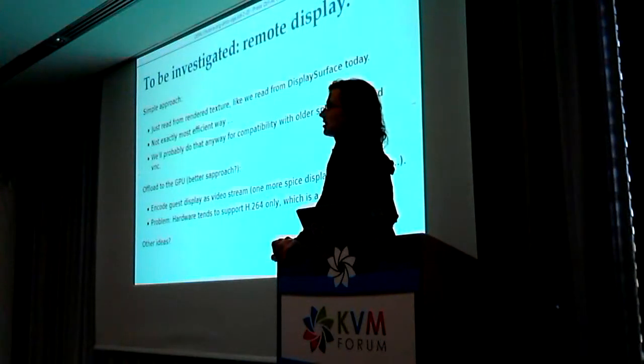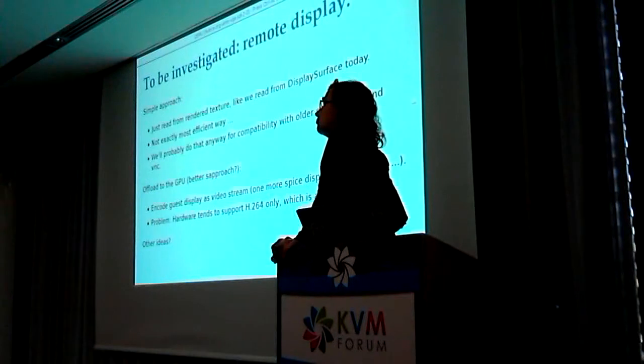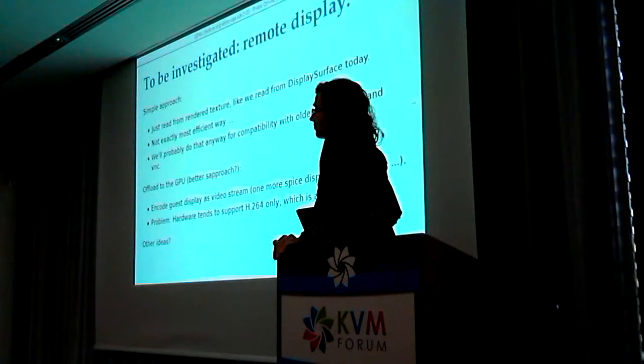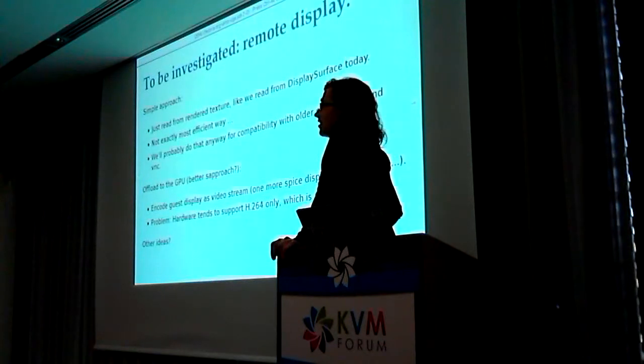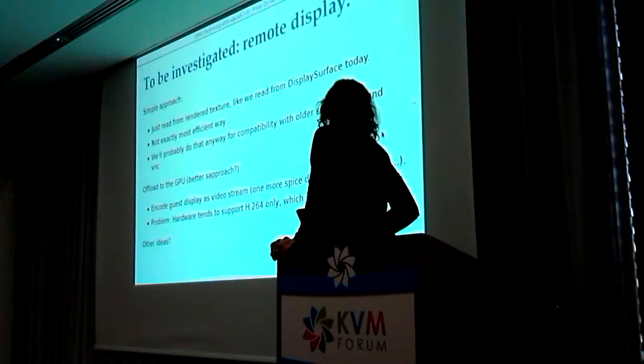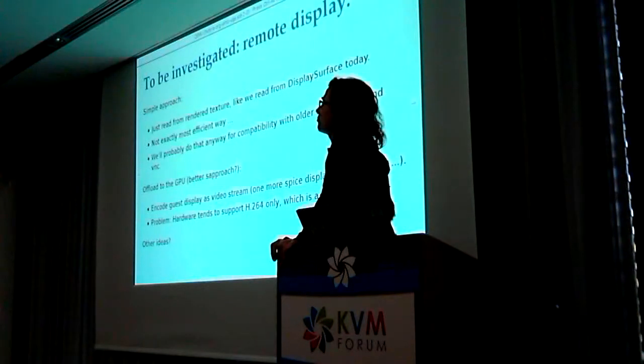The other problem is we don't know if the hardware supports many VMs, because for remote VMs you don't want to have only one VM on the host. So if you have only one encoder, it's not going to scale. That's also one question. Yeah, as I said, it's to be investigated how to solve this best. This is just one of the ideas, and I welcome other, better ideas.